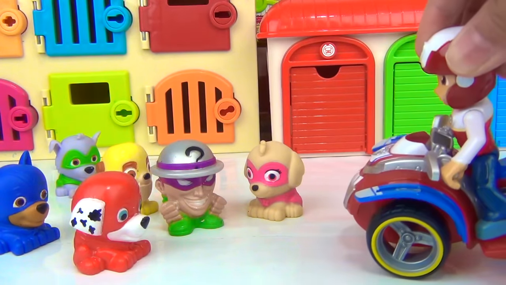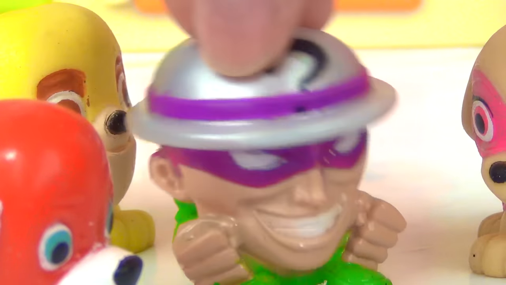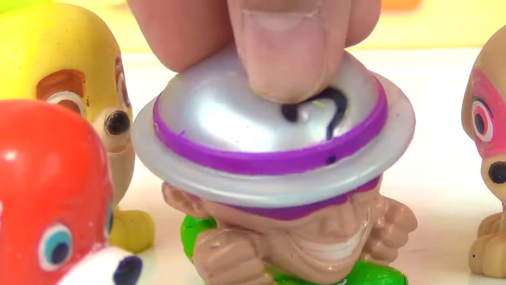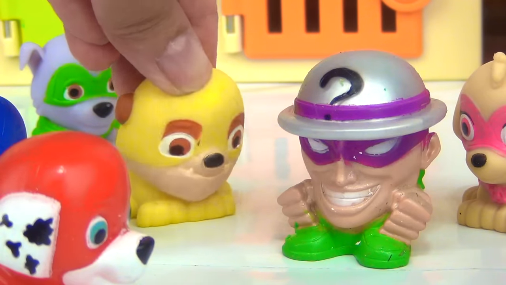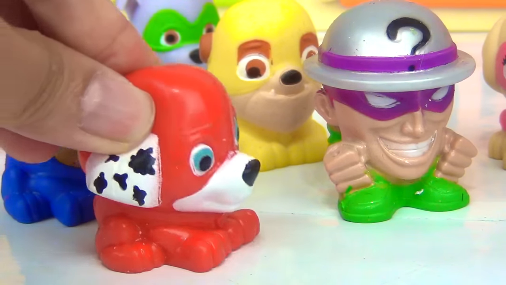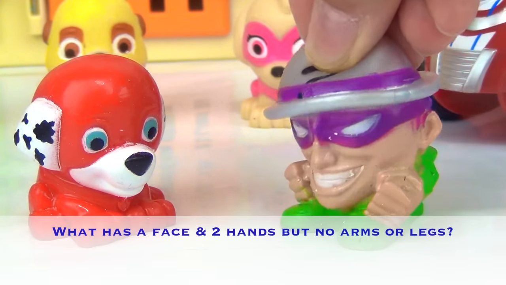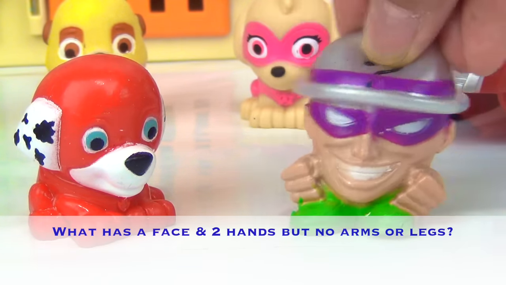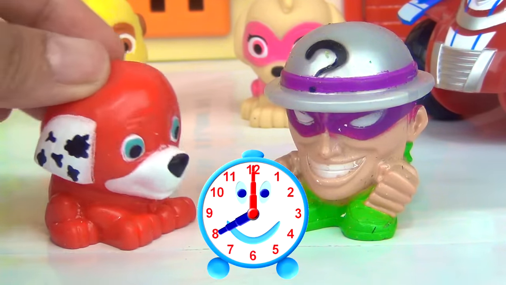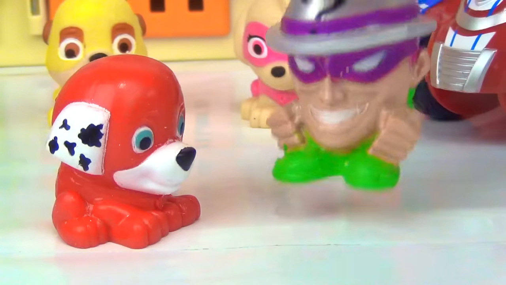Hey, where are the surprises? Bring them back or we're not going to let you go. I'm only going to give it to you if you can answer my riddles. You know, they called me a Riddler for a reason. I'm sure we can answer them. Don't be too sure now, pup. Well then, I'm ready. I'll go first. Okay, here it is. What has a face and two hands but no arms or legs? Ooh, I know. A clock. A clock has a face, two hands, but it doesn't have arms or legs.